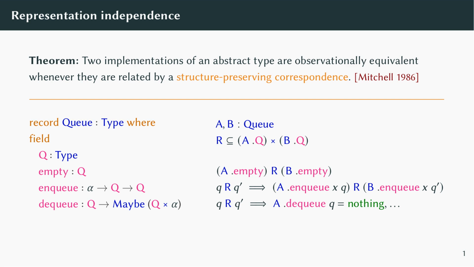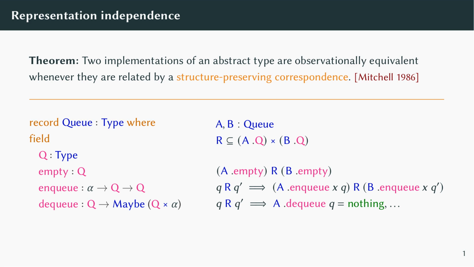While the details of these theorems differ across programming languages, the basic idea is usually about the same. Suppose a language has some interface mechanism, or some way of equipping an abstract type with some operations. For example, we may have an abstract type of queues equipped with enqueue and dequeue operations. Now suppose we have two implementations of queues.